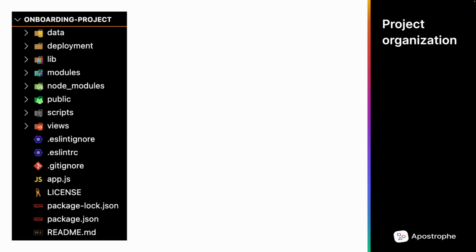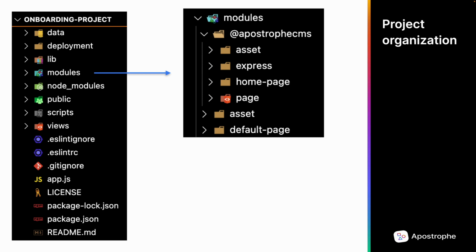The modules folder is where you will add all of your project-specific modules. Within the modules folder, there are 3 additional folders in the Essentials project. The topmost of these is the @apostrophecms folder. Any modules in this folder will implicitly improve the core apostrophe module of the same name. Any module which then extends that core module will also have access to these improvements. We will come back to improve and extend later in this tutorial.